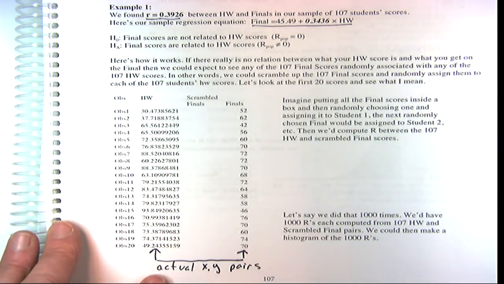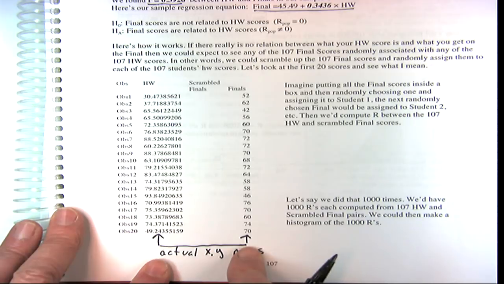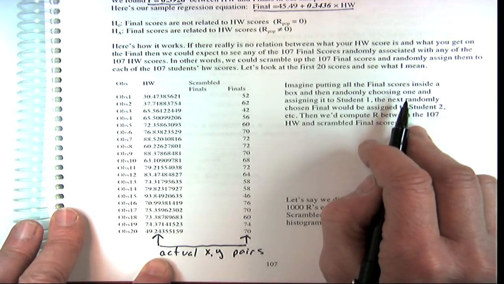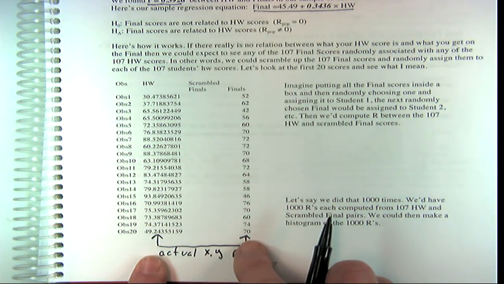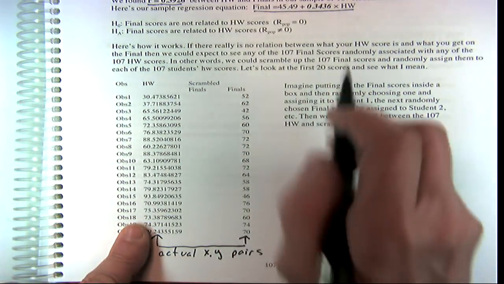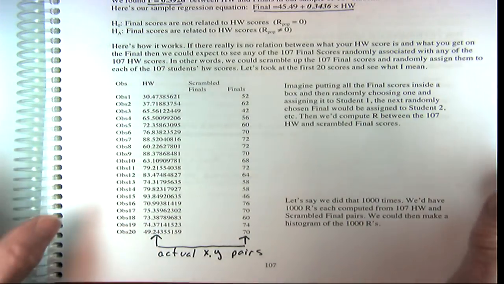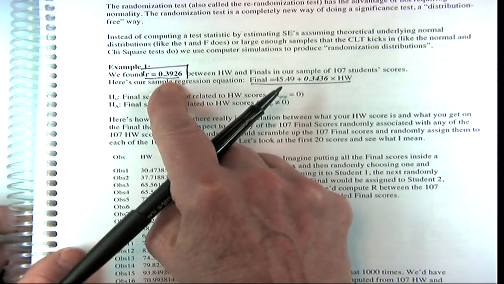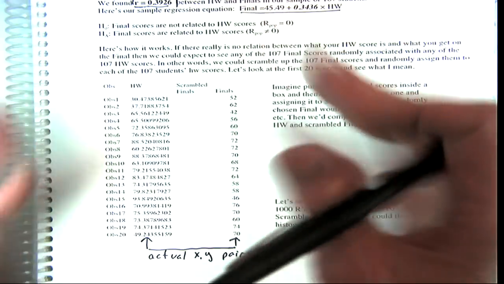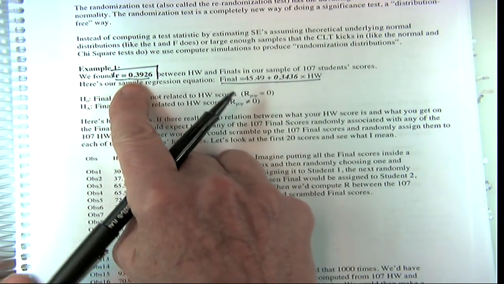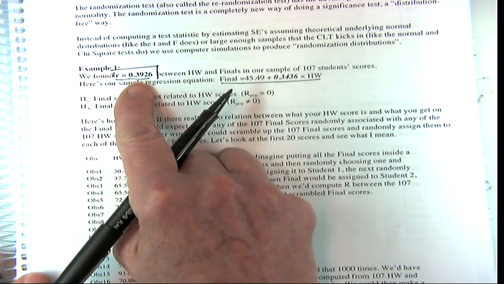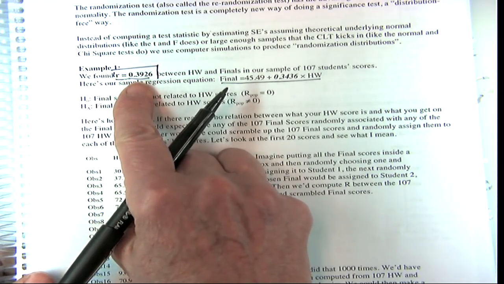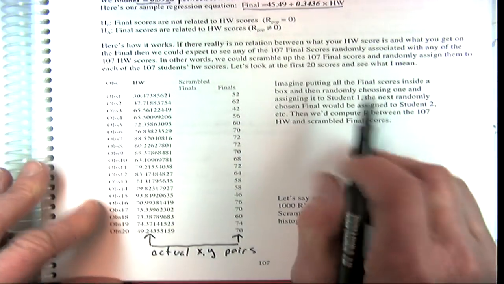But the null says that if there's no correlation, then, so these are the actual pairs, and when we did this, we got this observed R right there. And the null also says that's just due to chance. You could just randomly pair up these two and get that. We could look at the sampling distribution of that, and that's probably not less than 5%. That's what the null says. Okay? So we could do that.